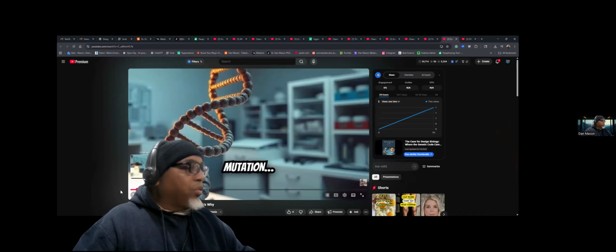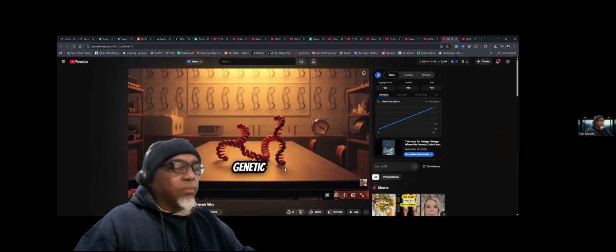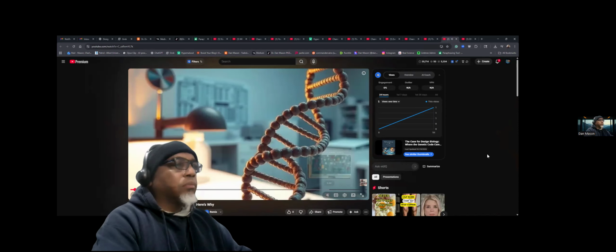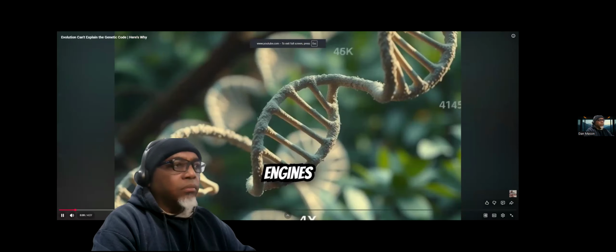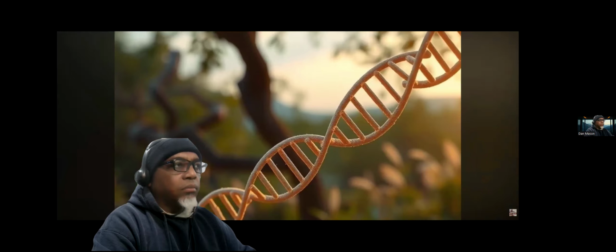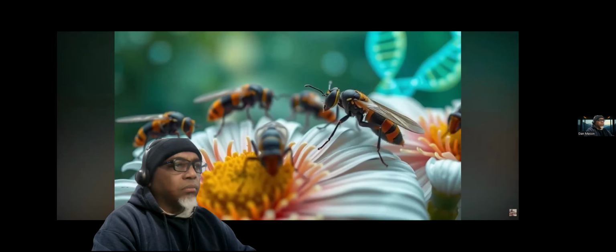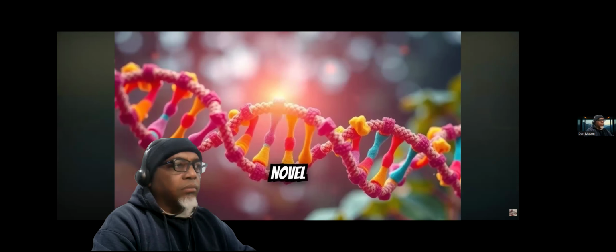Number two. The Case for Design Biology, Where the Genetic Code Came From. Part 2. Limits of Natural Selection and Mutation. There are two engines that evolutionary theory depends on. Mutations cause differences. Natural selection picks modifications that are helpful. This technique elucidates minor variations within species. It does not elucidate the source of novel, complex information.